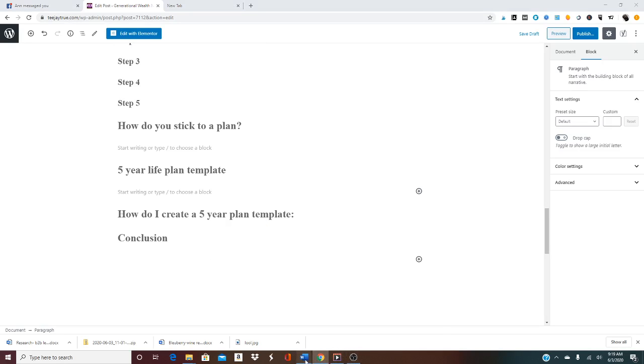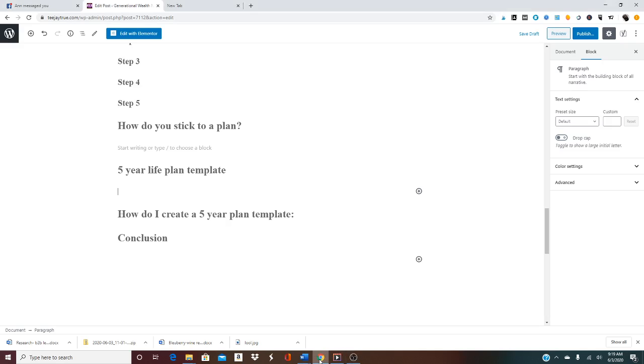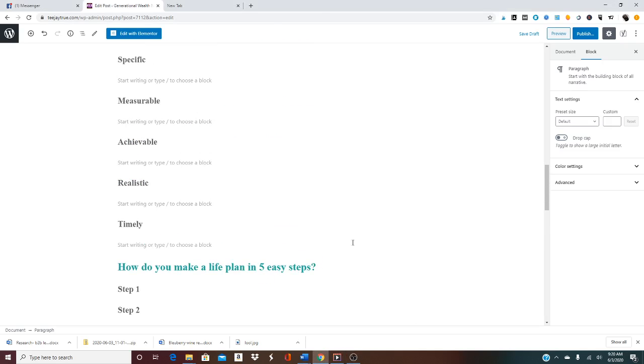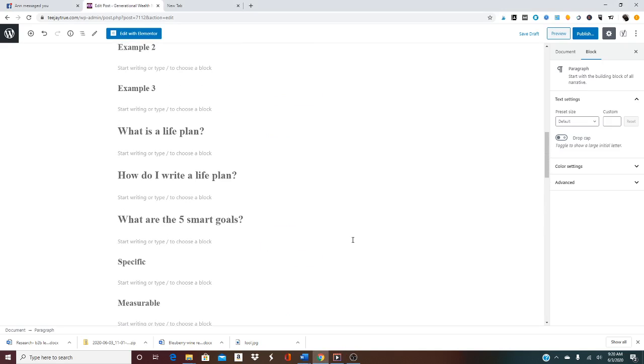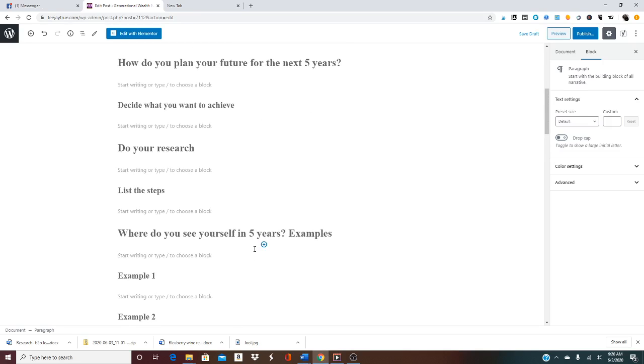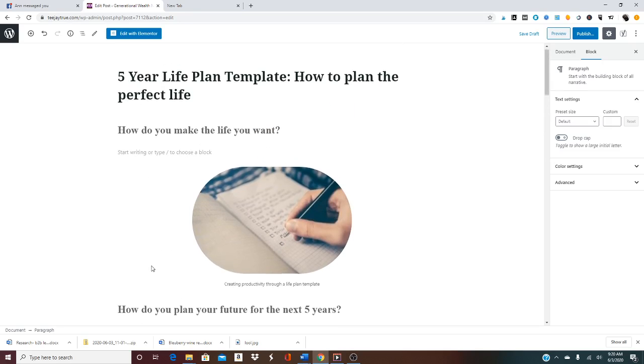But so that is how you would create your outline using the topics. Make sure the headers include the keyword or supporting keywords. Now, the keyword for this article was life plan template. So life plan is a synonym for it, which is the reason why I have made sure to include it in some of the headers.